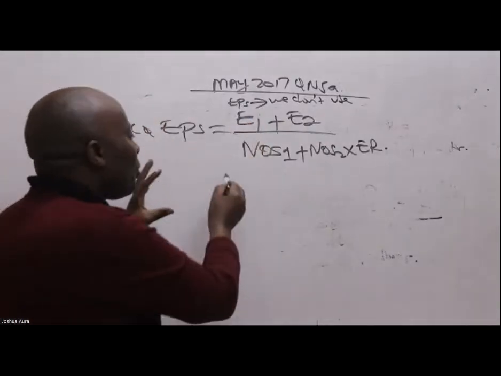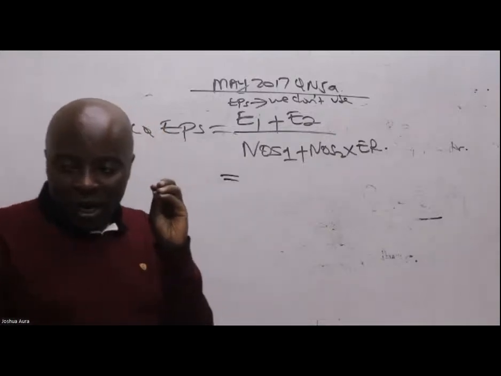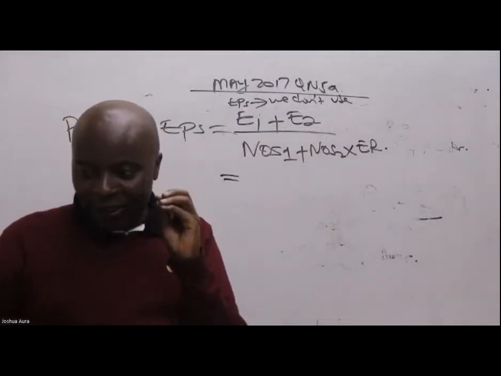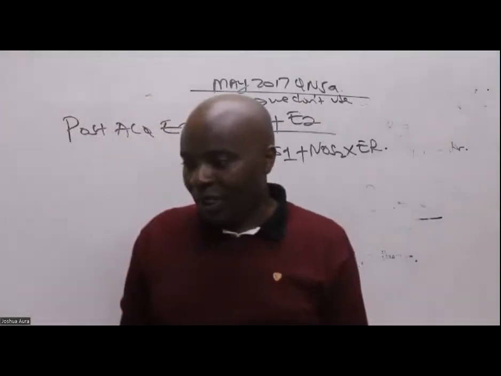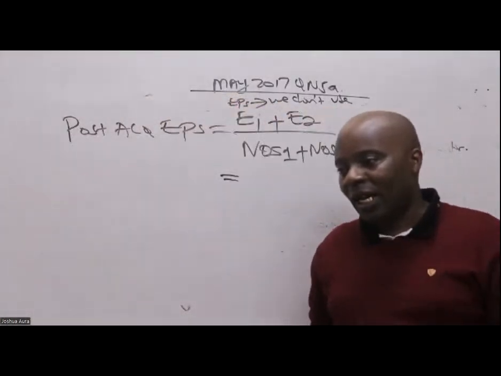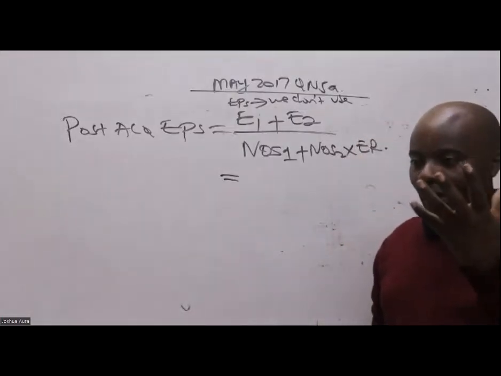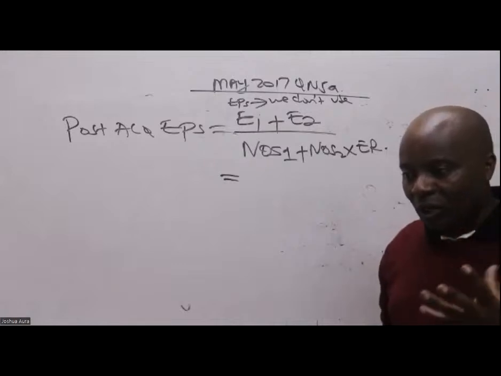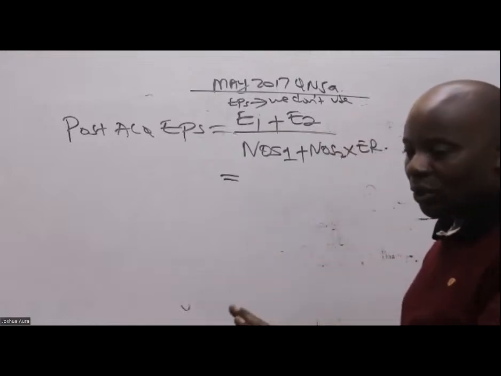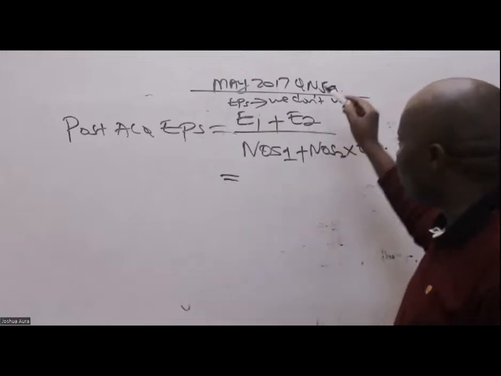So then, is there somebody who is able to see total earnings of company 1? Total earnings of company 1. 30. Victor, 600, where did you get it from? Just go to that table, Victor. There's a place where they have given you total earnings. At times they call it profit after tax. Victor, just check again. Just go slowly to that table. I hope you're doing this question, Victor.